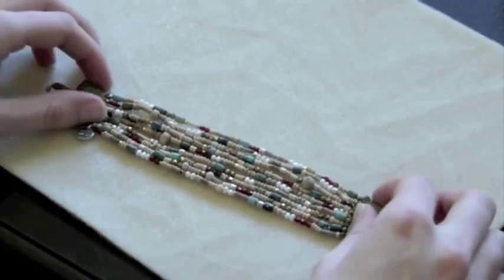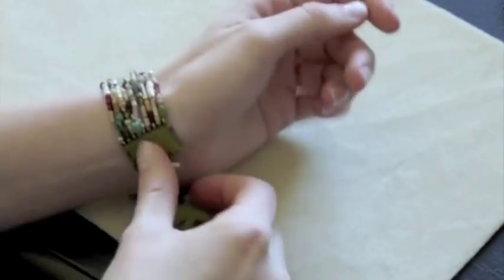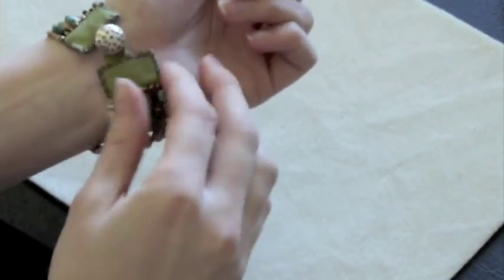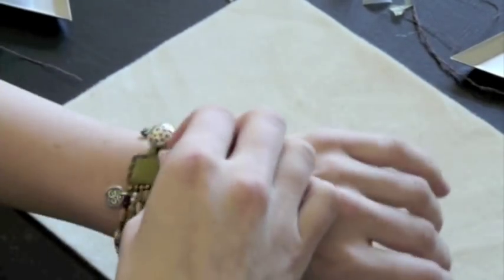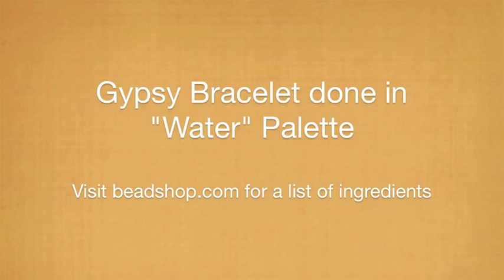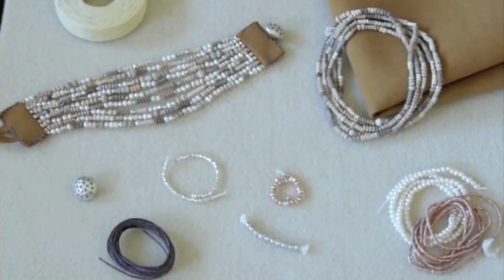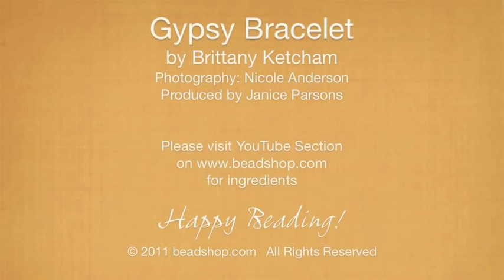Here's our completed project. We've got both sides finished. Now for the fun part, which is trying it on. And I made this for a slightly larger wrist than I have. And it's nice and easy to put on. And it looks... Looks great! Got a little charm dangling off the side there.